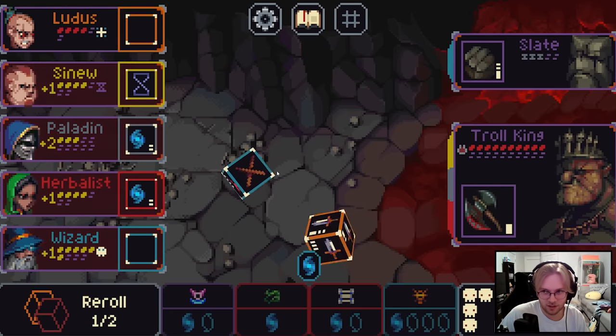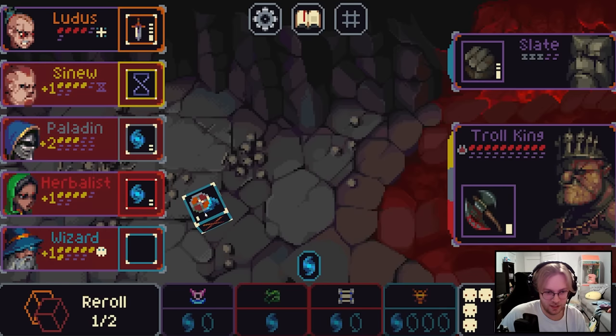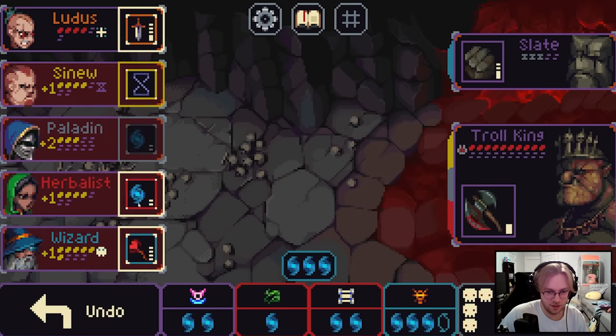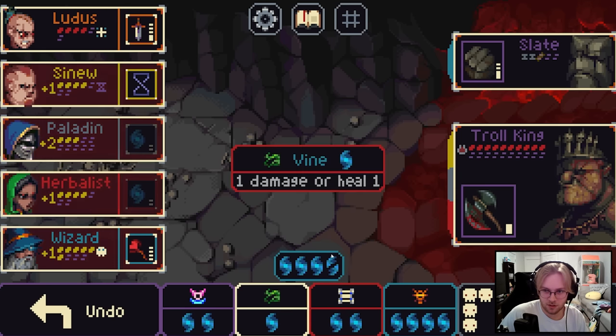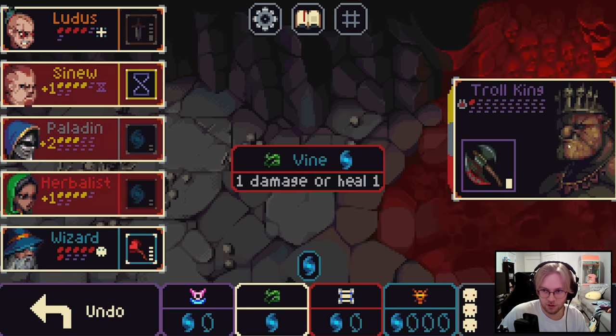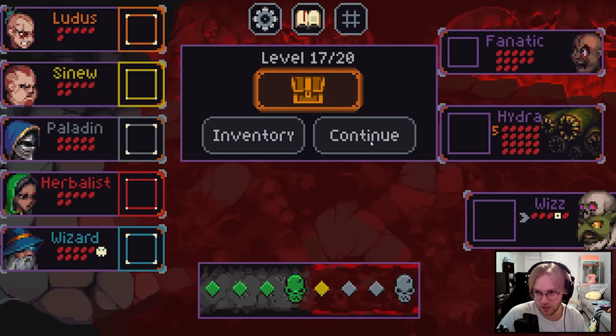Yeah, give me the mana. Give me the 8 damage. Yeah, take all this. Do damage to slate. 8 to you. Kill you all. Piece of cake.